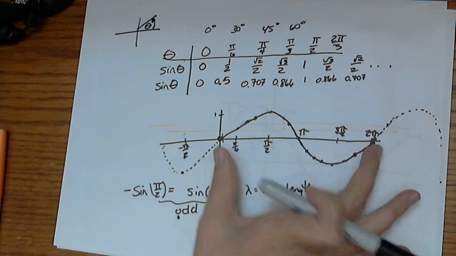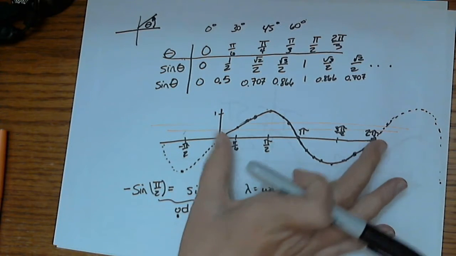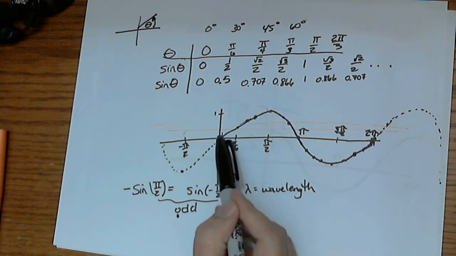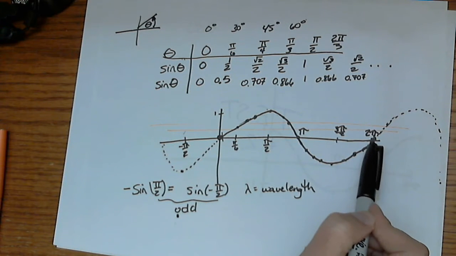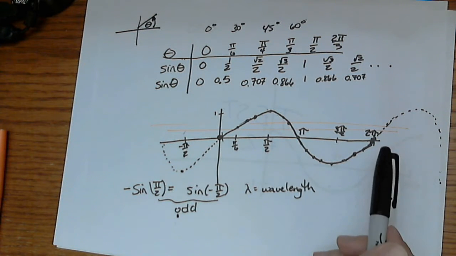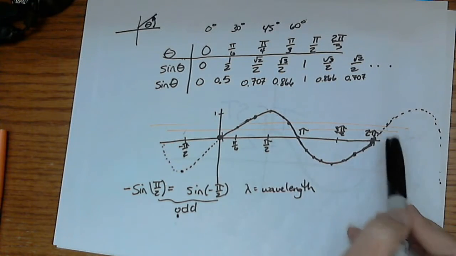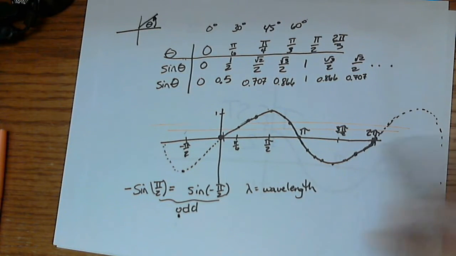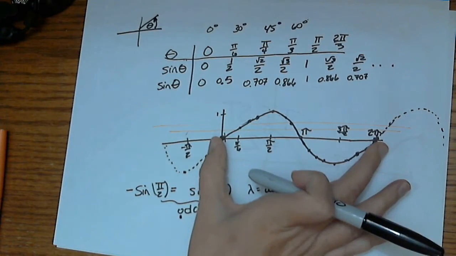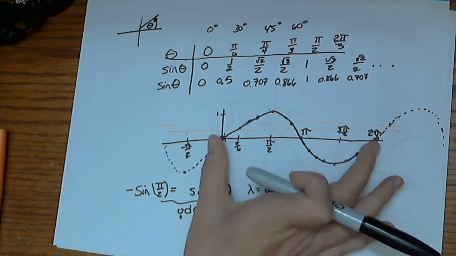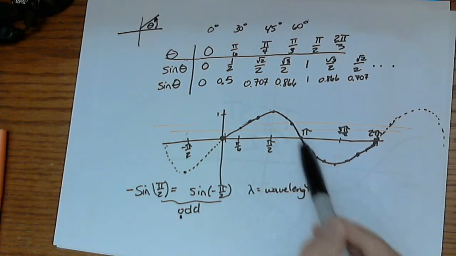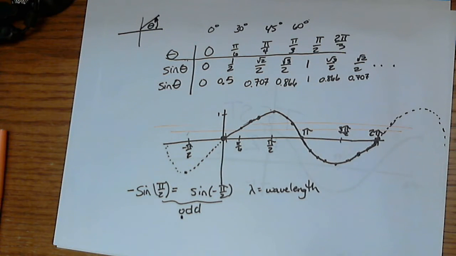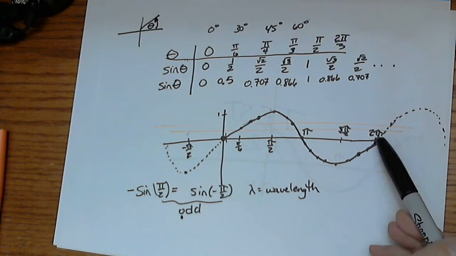First of all, we call this length, the distance between the starting point of our pattern and the ending point of our pattern, a period, the period of our function. And we know that since it repeats as we go on beyond that, the period is going to be the length that it takes for one cycle of our graph to show up. In this case, our period is 2 pi.